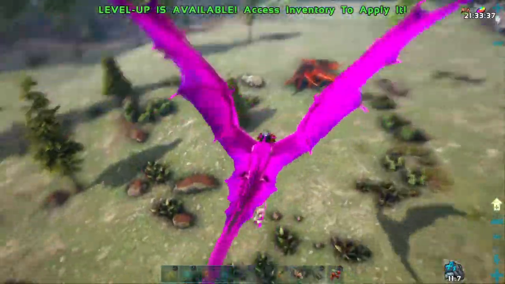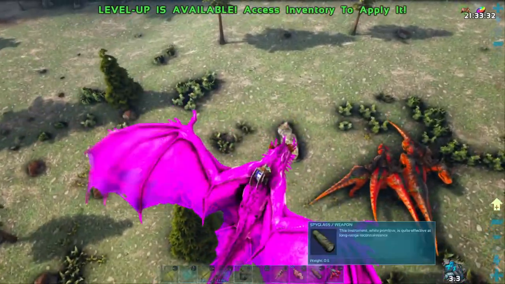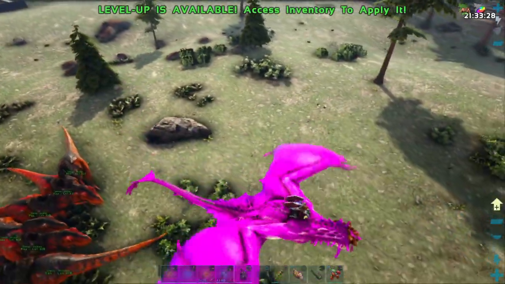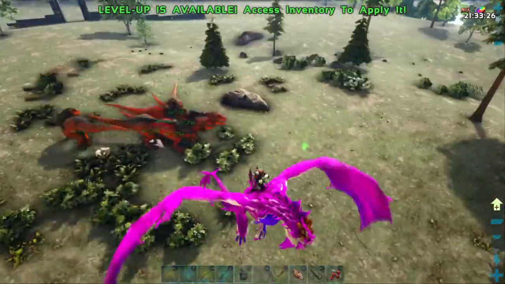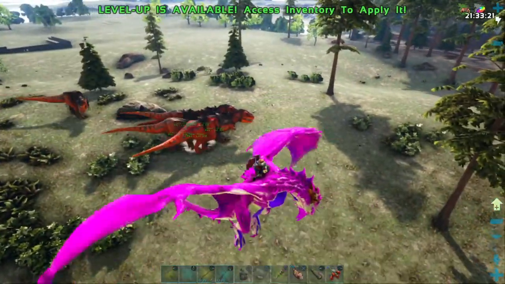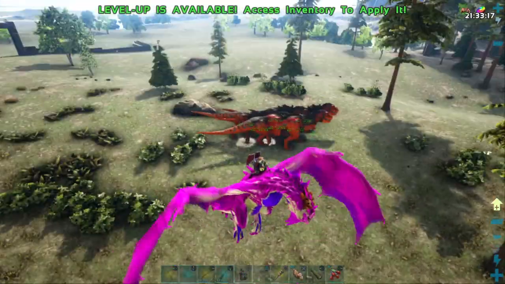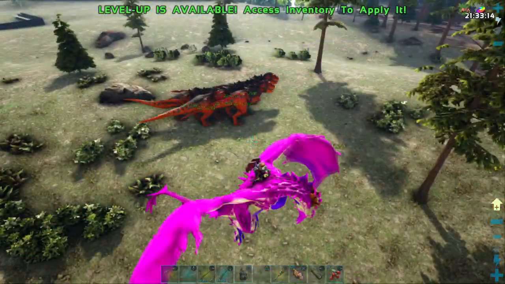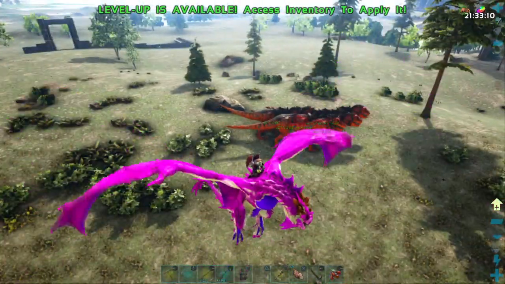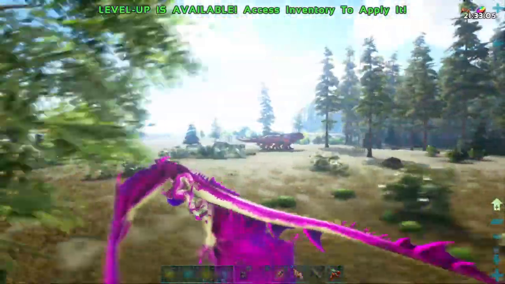See if we can whistle command from the air on these guys. Nope, I can't seem to do it. Am I just too high? Yeah, there we go. Down here and put our Brontosaur out, and we'll test him out on some of these plants here.